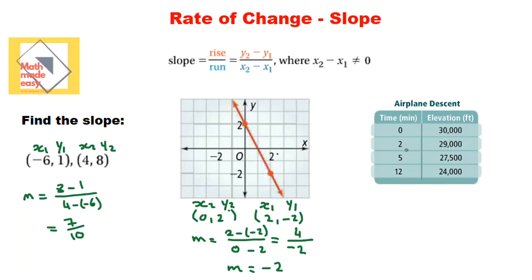Now when I have a table like this, the first column here does represent all the values of x, and the second one represents the value of y. Why? Because x here is the input and y is the output. So always the first column is x and the second one is y. If this table was a horizontal table, the first row would be x and the second one would be y. I'm going to choose any two points on the table. And as we said before, it doesn't make any difference which two points you choose. My first point here is 2 and 29,000, the second point is 5 and 27,500.